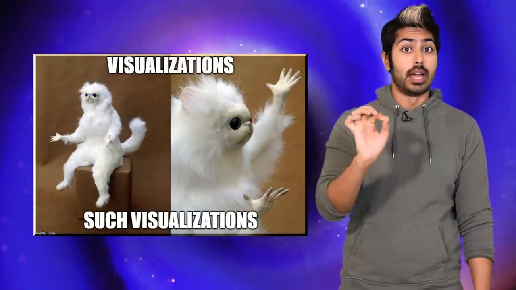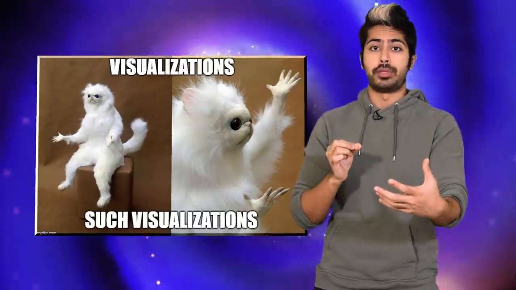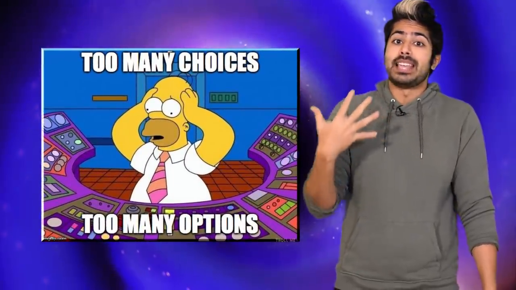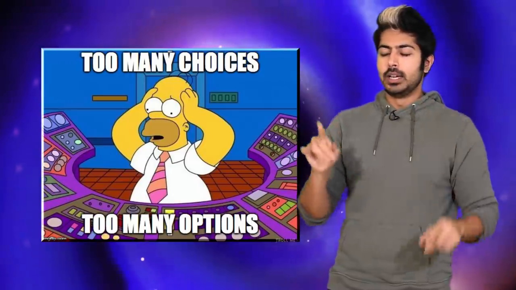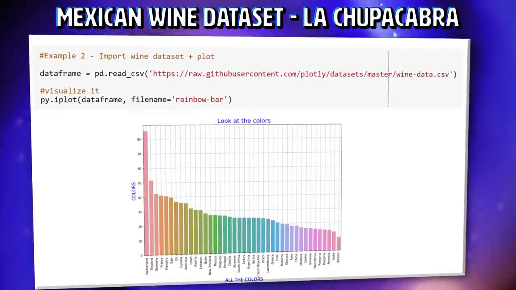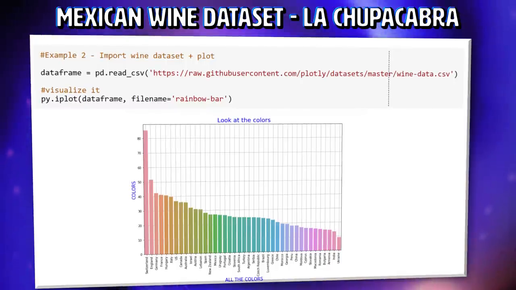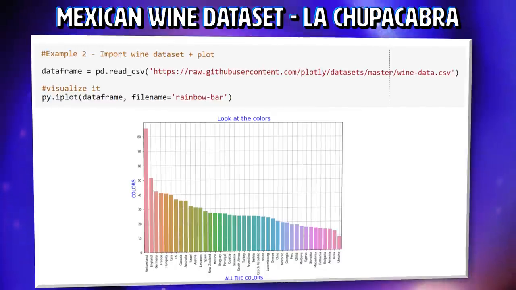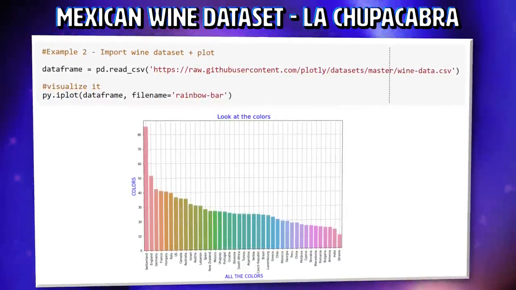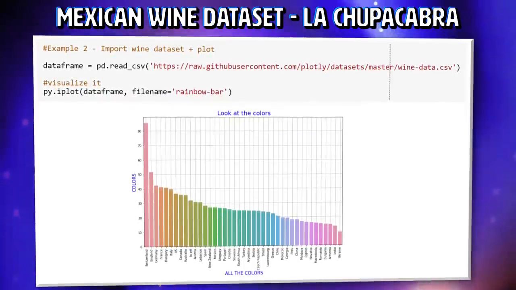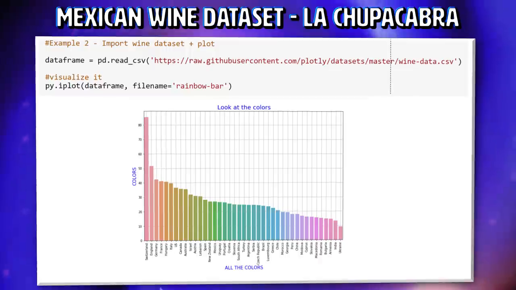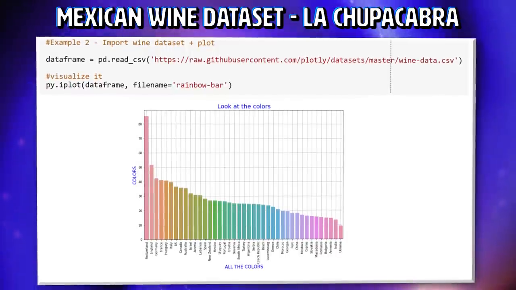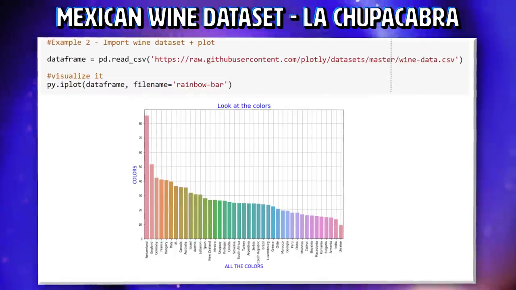There are a lot of very powerful data visualization tools out there, and it can be tempting to use the many different options available to make our visualization as mesmerizing as possible — but this isn't the best idea. For example, if we're a Mexican wine company with a wine called La Chupacabra and we want to compare our average wine price with the rest of the world, we could add all sorts of features to a bar chart: rotated text, borderlines, grids, titles, rainbow colors. But when you look at it, pay attention to where your eyes land — notice how there are so many things screaming for your attention, making it hard to know where to focus.